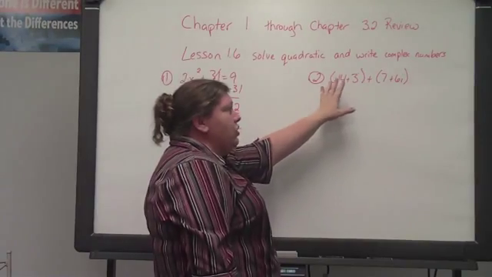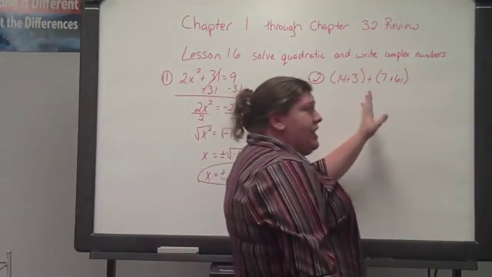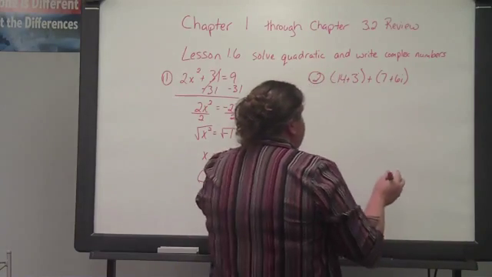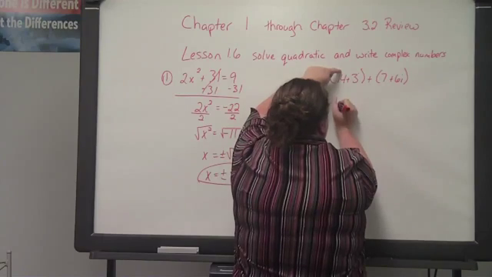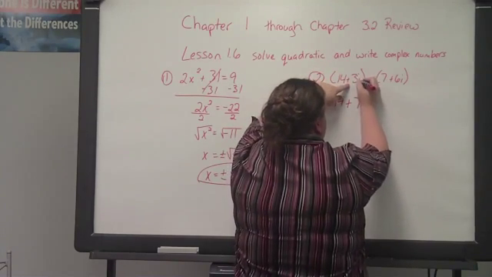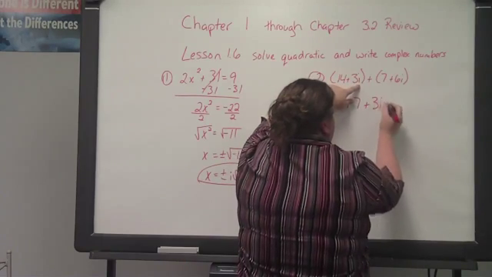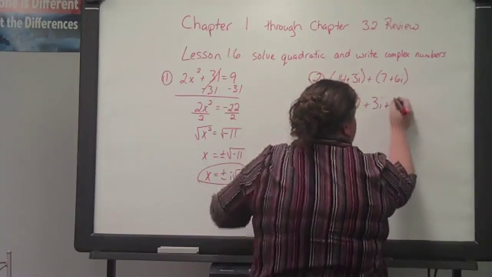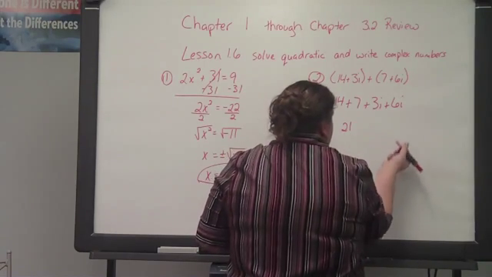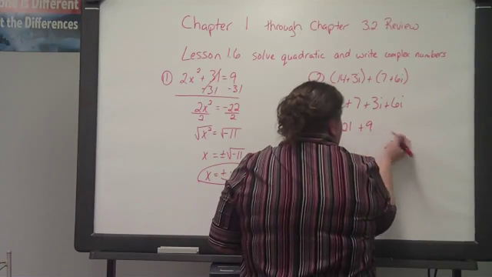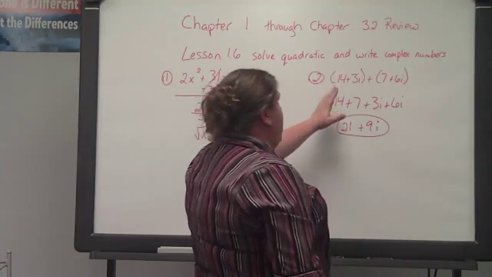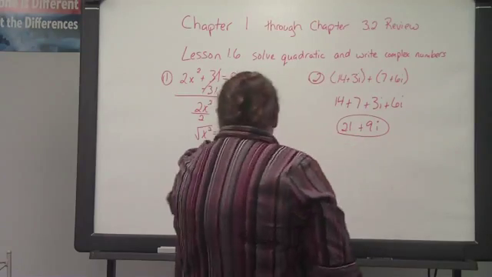Now, the next thing I want to do is to write complex numbers. One thing to keep in mind is that there is an operation that is separating these two parentheses. So what that means is I'm going to rewrite this as 14 plus 7 plus 3i plus 6i. 14 plus 7 gives me 21, and then 3 plus 6 gives me 9, and then I'll just attach my i. So to write this complex number and simplify it, it is now 21 plus 9i.